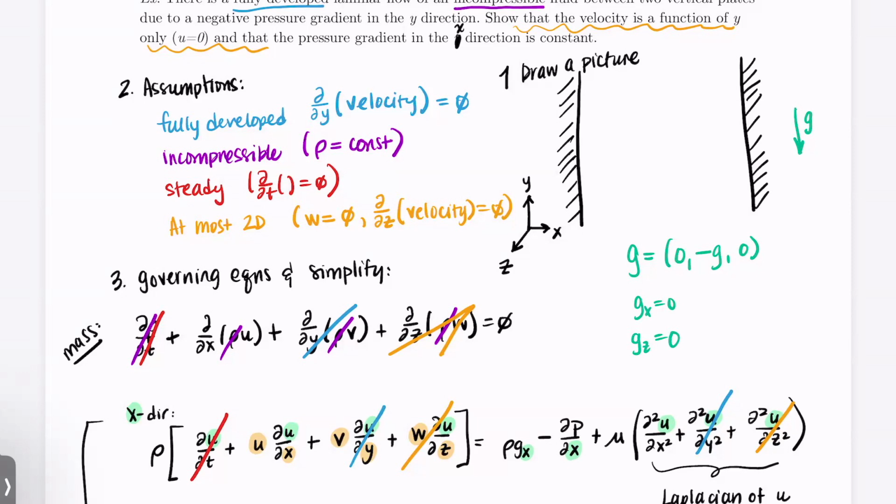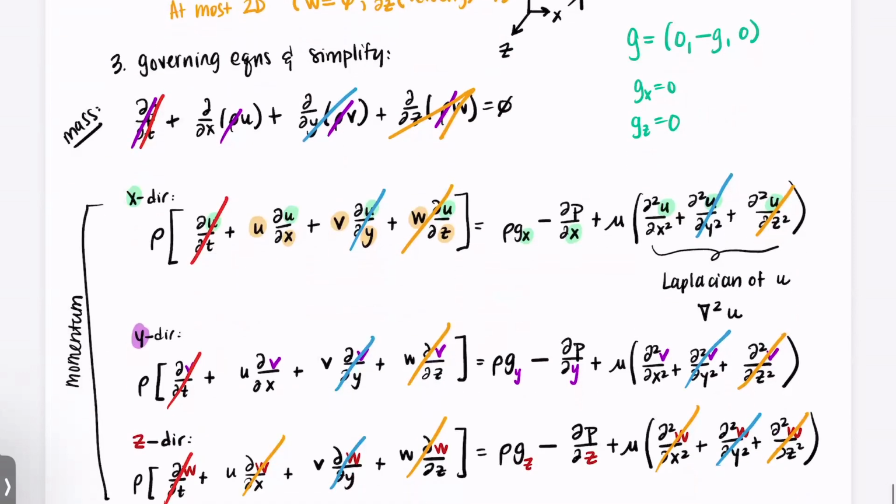Because if you remember, this version of the momentum equations is set up so that you can have your coordinate system rotated in any which way relative to gravity. If you remember the inclined plane example, it was useful to us to have gravity split between the x and the y direction. In this case, that's not happening, so that means I can get rid of this term and this term.